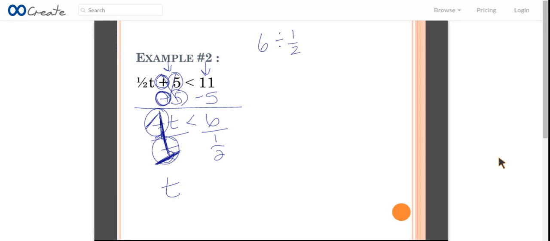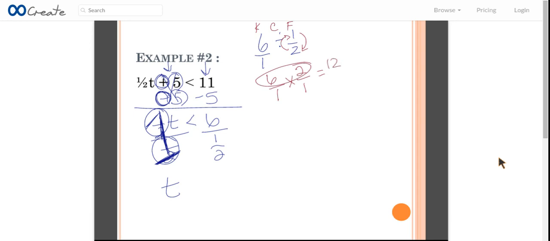All right, so I have to remember when I have a whole number, if I put it over 1, that turns it into a fraction. All right, so now I have fractions. Now I need to think about keep, change, flip. Keep the 6 over 1, change division to multiplication, and flip that 1/2 to 2 over 1. Remember, the 1 goes down, the 2 goes up. So now I can multiply like normal.